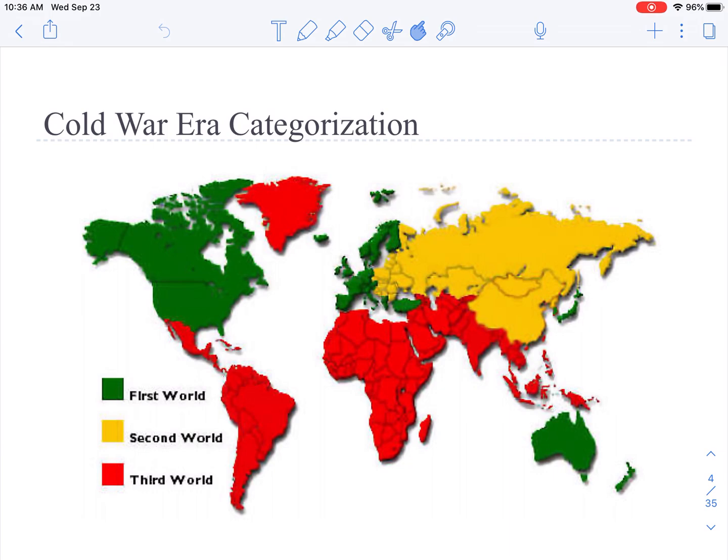The reason we present those to you is because in the past, instead of using MDC, LDC, and NIC, people used the terms first world, second world, and third world to refer to how developed countries were. After World War II, North American countries and Western European countries were the most developed, and so they were referred to as first world. The Soviet Union, or Russia plus its other satellite states, was referred to as the second world, the communist countries. And then the third world countries were those that were still developing in the early stages of their development.